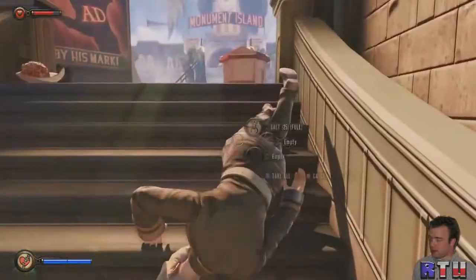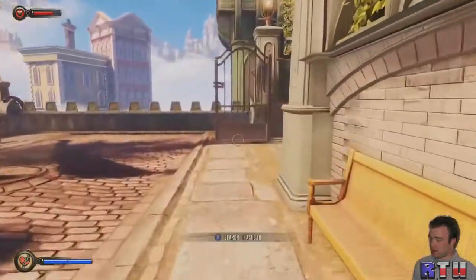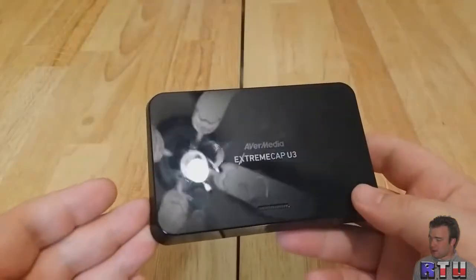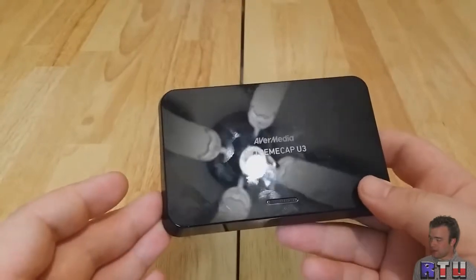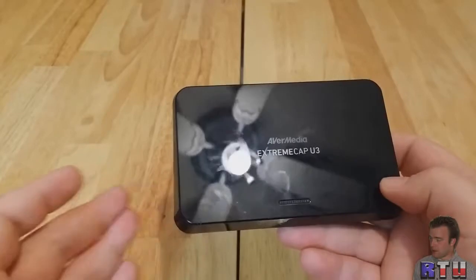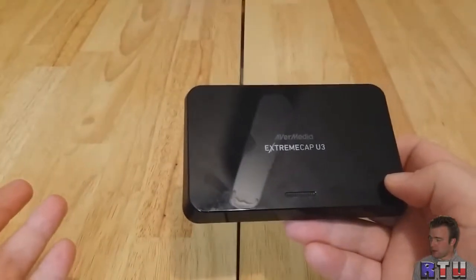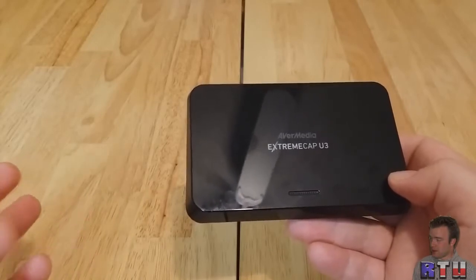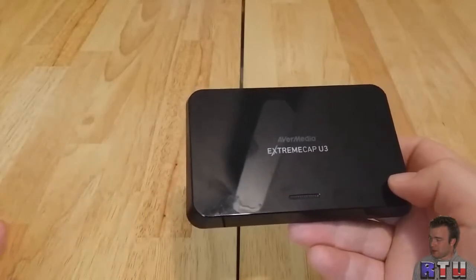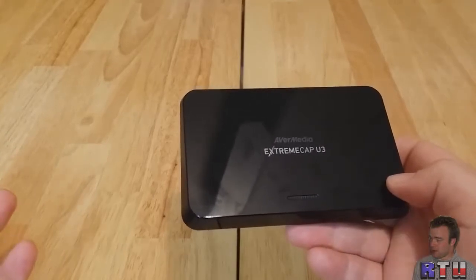And once again, you buy a device like this because it has the hardware built into it, thinking it'll take a lot of the load off your computer, and this doesn't. Now, I know it's USB 3 and there's more bandwidth, but I was pretty disappointed in that. I was really excited because I have a pretty powerful rig, Core i7 3770K, a GTX 780. I'm like, great, I can record high-end games at high settings at 60 frames per second.